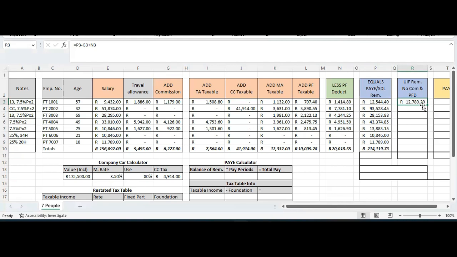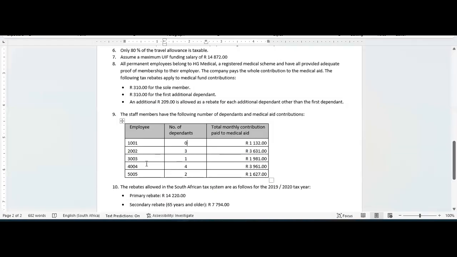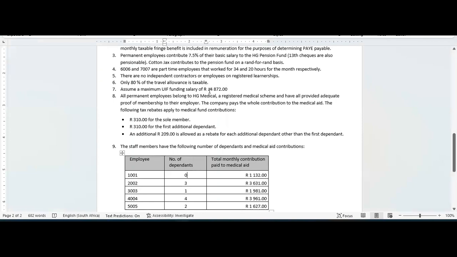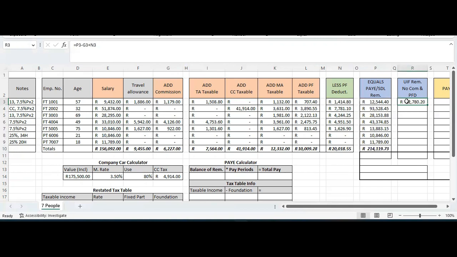Now, 12,780 is obviously less than that amount that they gave us there of 14,87, and because it is less, we put in the amount as we calculated it. Now, if we look at the next guy, his pay-as-you-earn salary is 93. So we already know that we can simply put in that 14,972 amount because it is way more. Same with the guy that earns 28, way more, no calculations needed. Same with the guy that earns 43, way more. So we can put in the 14,997.